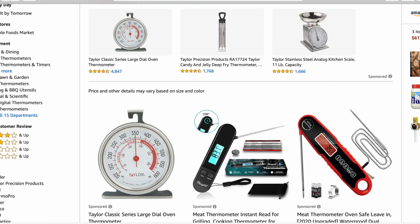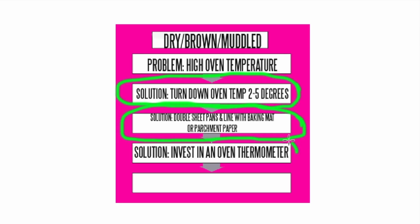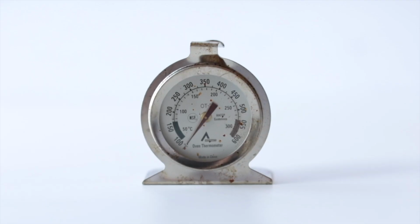Oven calibration is really important too, and if you're not able to do that, then I would recommend getting an oven thermometer so you can actually tell the true degrees of your oven. You just hang it in there, it preheats with your oven, and it will tell you the actual degrees. And you would be shocked how much of a difference 2 to 5 degrees can make when baking French macarons.